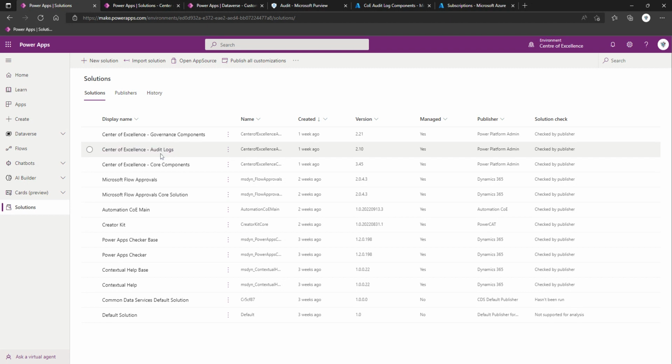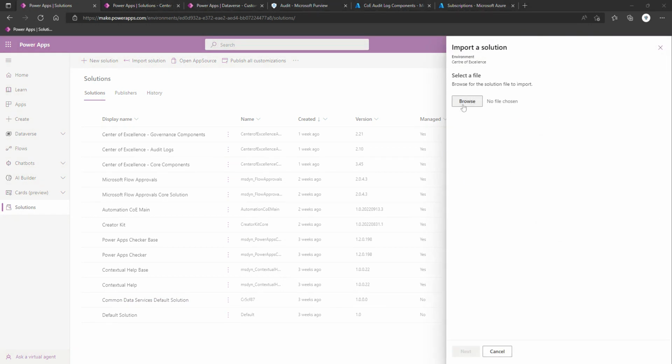And if that's the case, all you need to do is come into your respective Power Platform environment that you're setting up the Center of Excellence in, click on Solutions in the left-hand navigation, click on Import Solution, Browse. We're then going to go to our COE starter kit file that we've got.